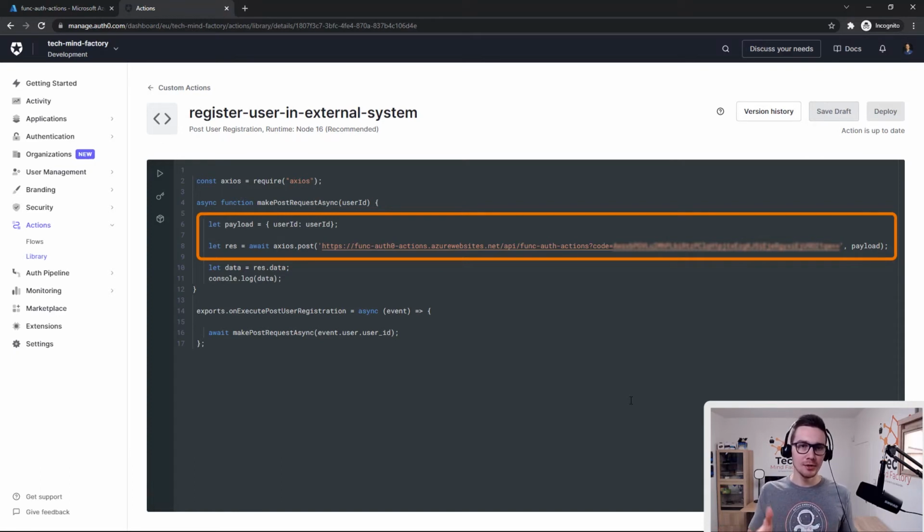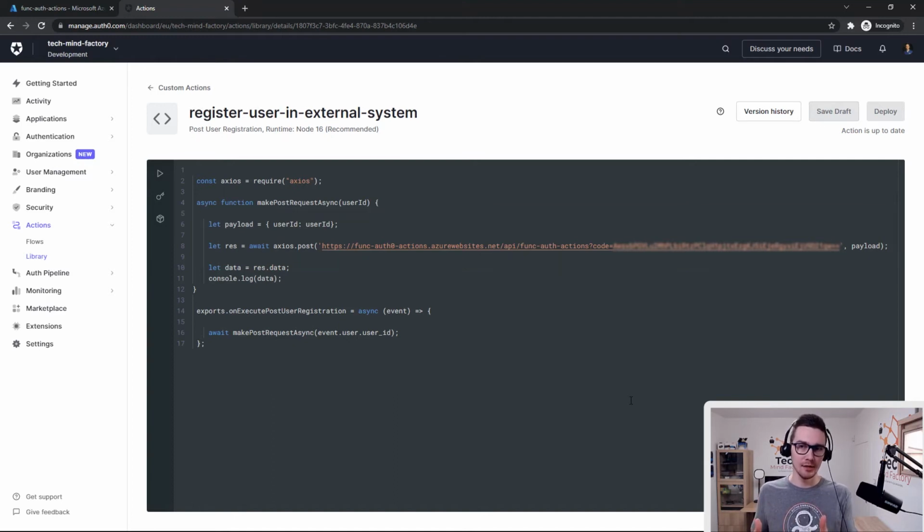Here is the URL that I copied from the Azure Portal, and I will paste this URL here to call my function app with the user ID.